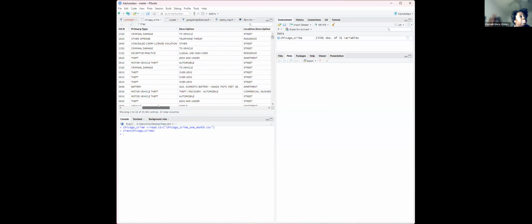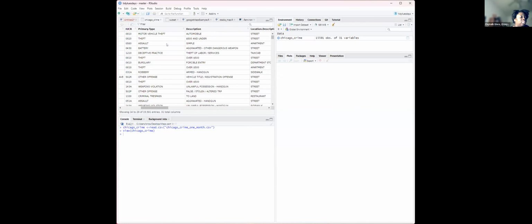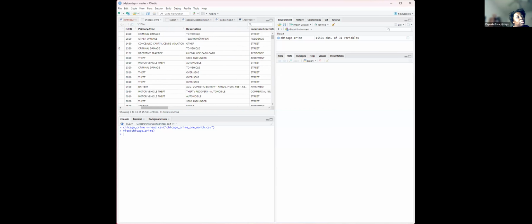And the primary type, there's many. So there's theft, retail theft, motor vehicle theft, weapons violations, robbery, and the description just tells you the actual thing that they damaged, if it's a person, if it's an object.